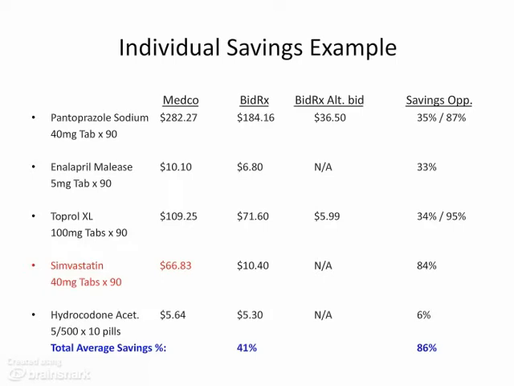This table is complicated by several factors, one of which is that the dollar amounts go out to 2 decimal places, which is really too much information to show the trends that Bob wants to show. We have the prescription amounts, so 40 milligram tab times 90 tablets for the first medication. That is information that also does not help you to see the price trends in this comparison. Finally, the total average savings, while they are called out a little bit at the bottom of the slide by being blue and bold, they're not nearly called out as much, and that information gets lost. In the redesign, I'm going to make sure that everybody knows about the savings that people can get using BidRx.